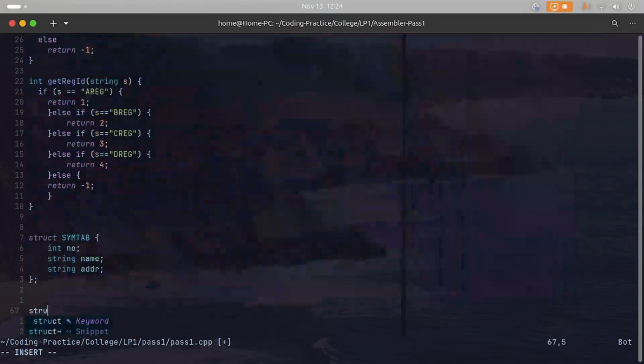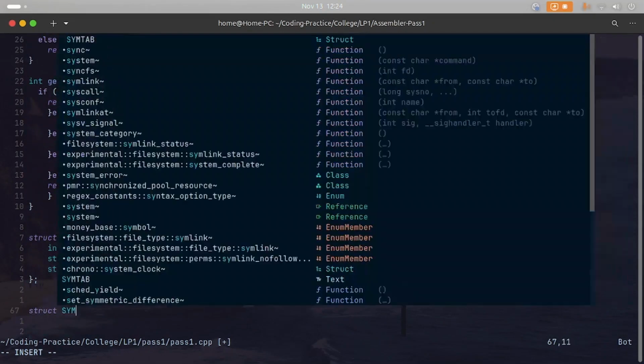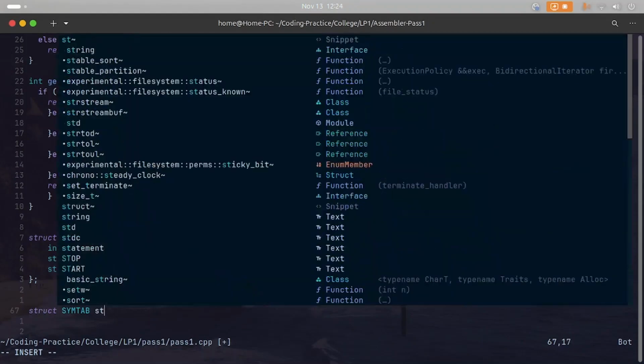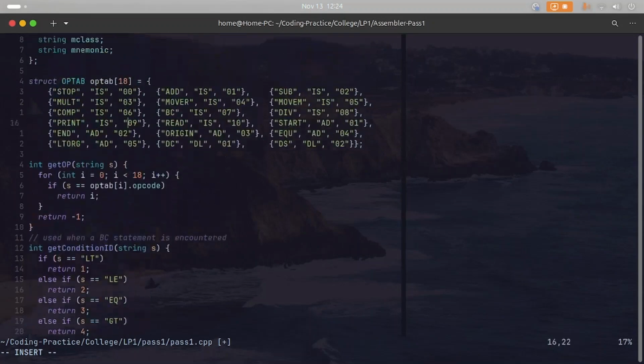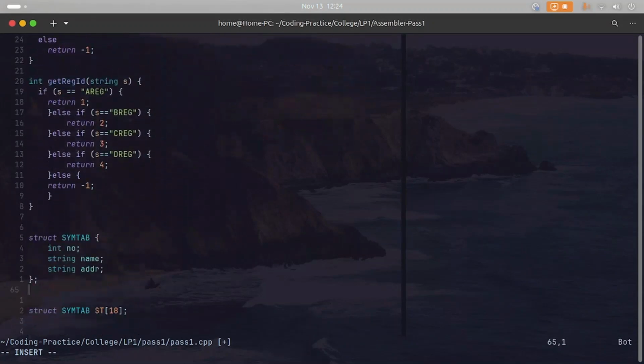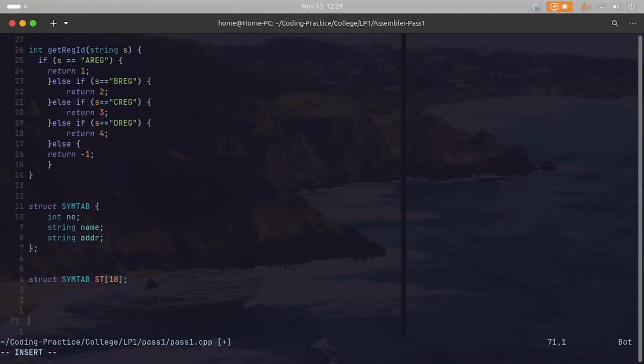Right, now we'll just create a symbol table using this structure as well, so I'll just call it st. I'm just going to put this as 18 since the OP table's length is 18, it will be easy to remember, just one length for each and every character.